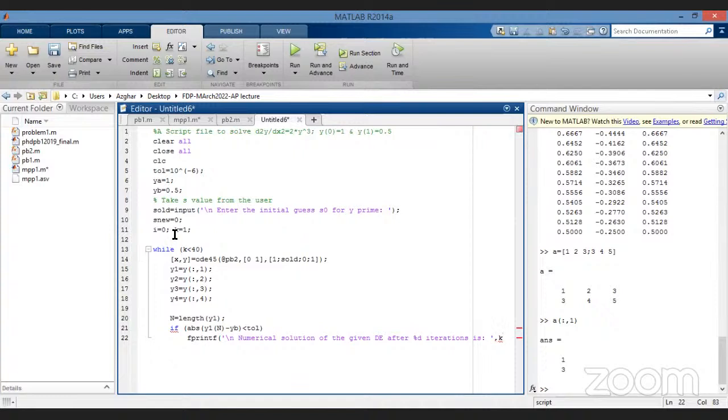So here k I set initially to 1. In the first iteration itself, if it gets satisfied, you are printing that k value. K equal to 1 means in one iteration itself, I got the exact answer.